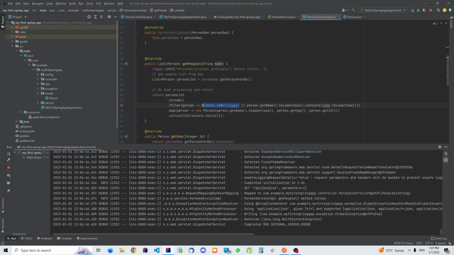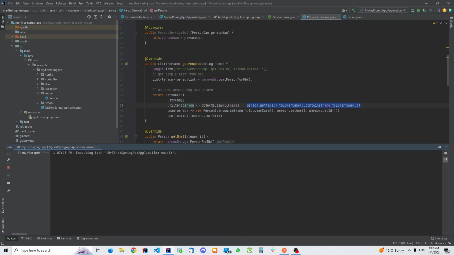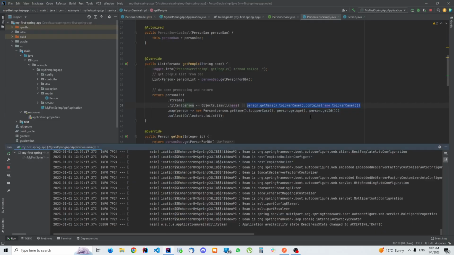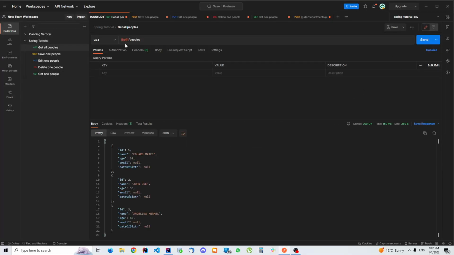So if the object is null, it will return all the persons. Otherwise, it will do the filtering. So now it should work even without adding the parameter. But if I add the parameter, question mark, name, Edward, it should work.